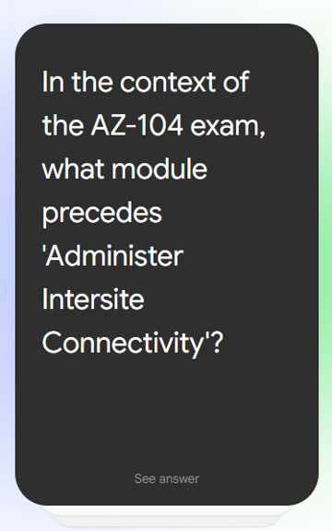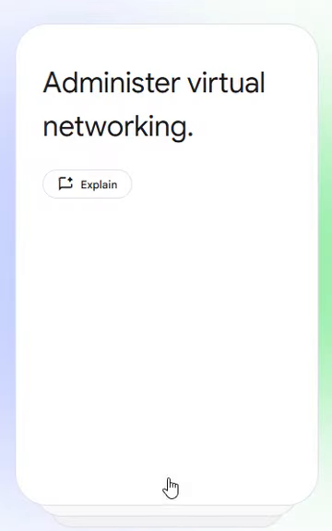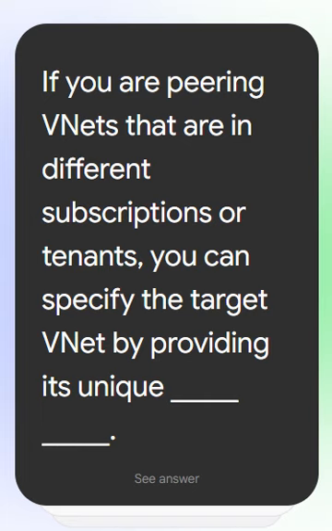In the context of the AZ-104 exam, what module precedes Administer Intersite Connectivity? Administer virtual networking. If you are peering VNets in different subscriptions or tenants, you can specify the target VNet by providing its unique resource ID.